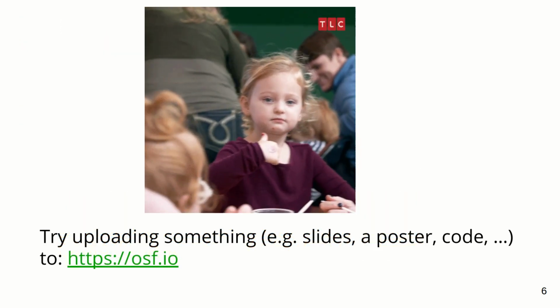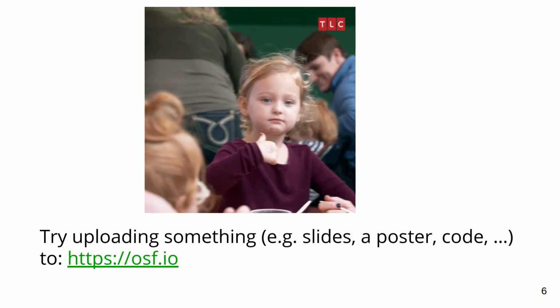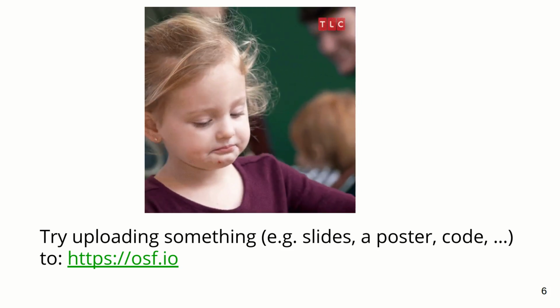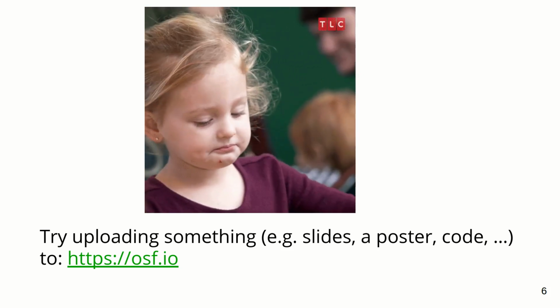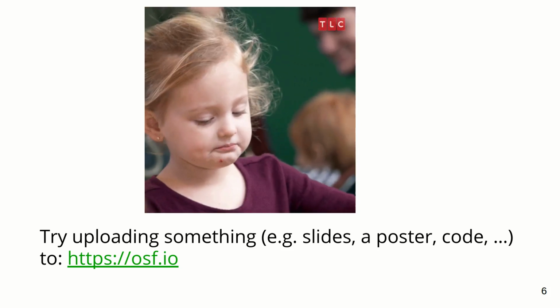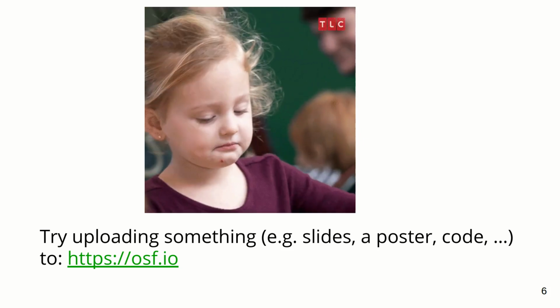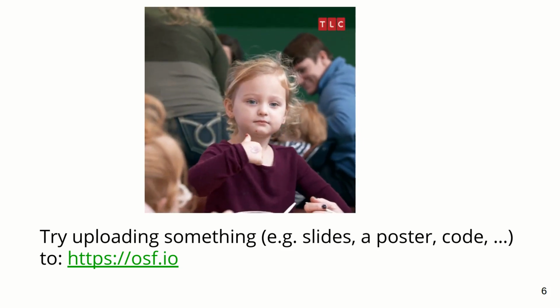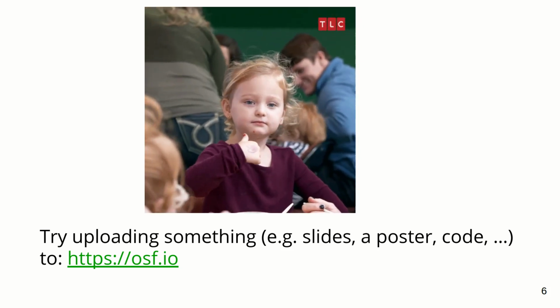So this would be an easy first step that you could do right away, because you always have something like slides or a poster or some code that you can make easily available. It's not data per se, but it's something where you can try whether this works for you. So for example, go to the Open Science Framework website and just try uploading a slide deck that you've created for a recent talk.